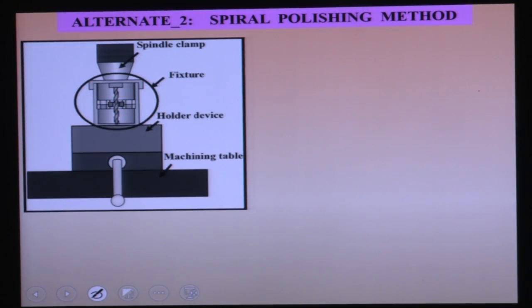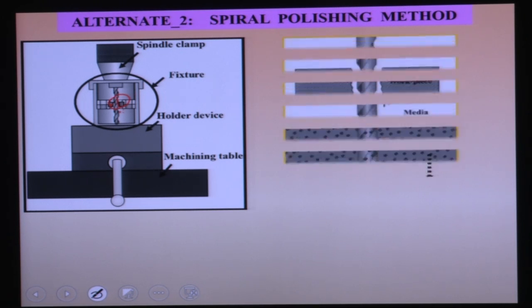This is one kind of spiral polishing process. You can see this is the workpiece here, and one spiral tool is used, like our drilling tool, where these spiral grooves are there. So first this bottom cylinder is filled up with the media. When you are rotating, this media will flow through these spiral grooves in between this workpiece fixture and the tool. So in the gap it will flow and come to the top media, then again you can move it to the bottom media by rotating in the reverse direction. In that way the internal surface of the workpiece can be polished.